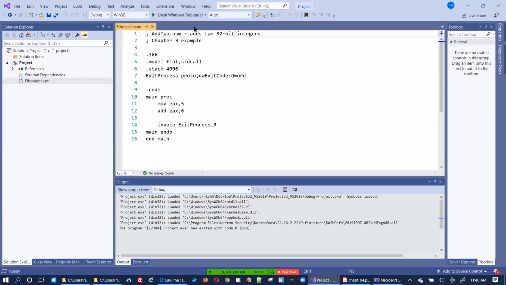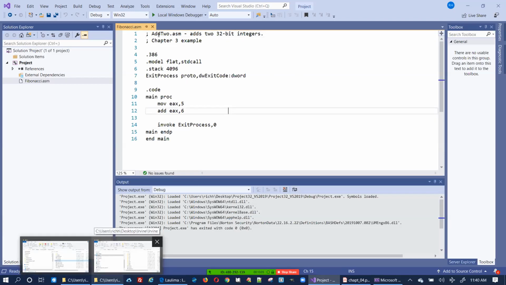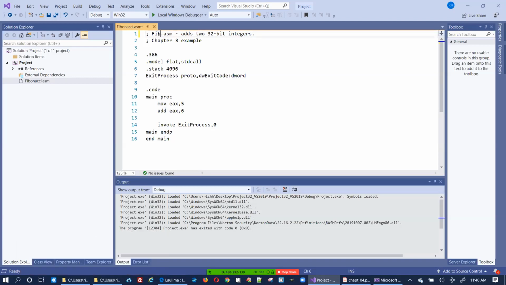I'm going to close this, and let me change this to Fibonacci. All right, and I'm just going to run this again just to make sure that that worked right.